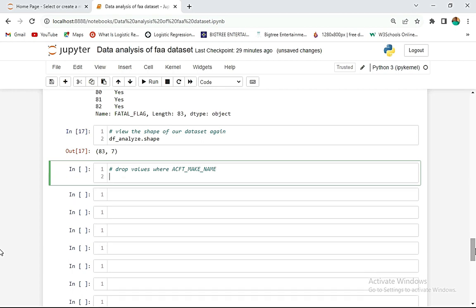So the thing we'll do is create a new data set. Let's give it another variable name, let's say df_drop_dataset. It equals, from the df_analyze, dot dropna.